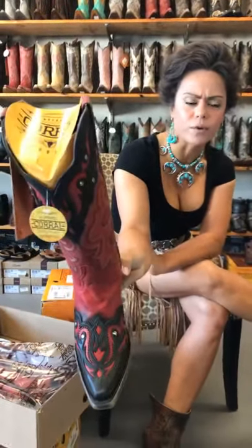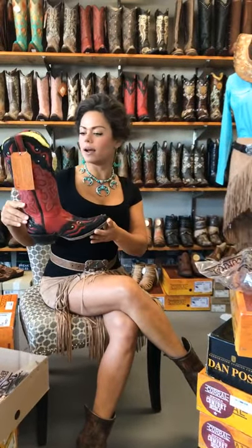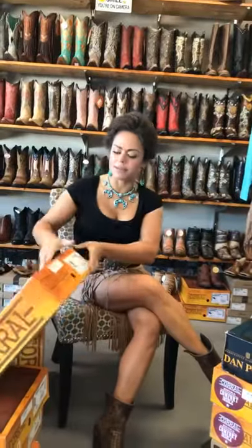This is a gorgeous boot — don't you love this all red and black? Totally different from any other boot out there. I love the big silver studs in them. Corral boots does such a nice job handcrafting these. This is all cowhide with a leather sole and a rubber heel. Beautiful boots — this could go with a beautiful black outfit or denim. Can you imagine this with a denim jacket?